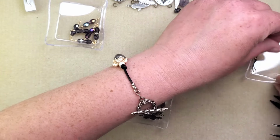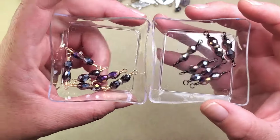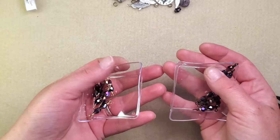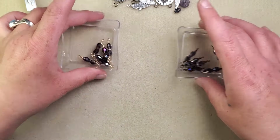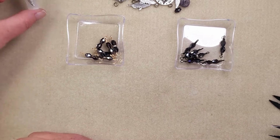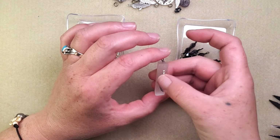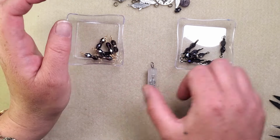Here we are. I've got these to the night and day side represented here. And now, let's see. We have a couple of things that we need to focus on. So we have our pendant, and we're going to have to wire wrap around him.